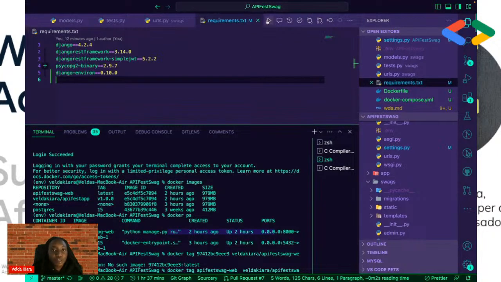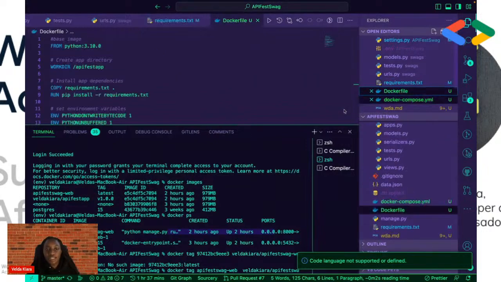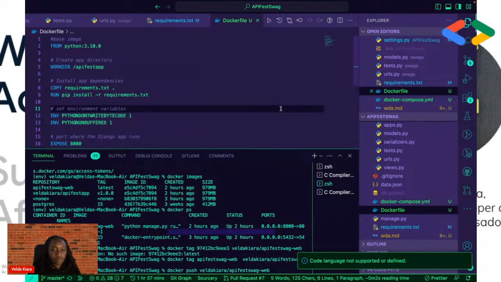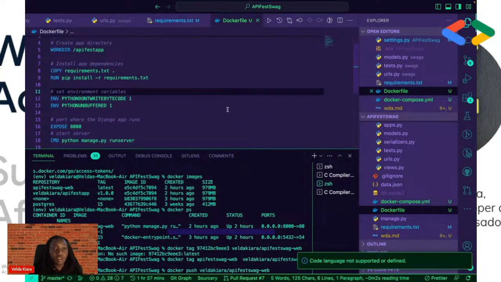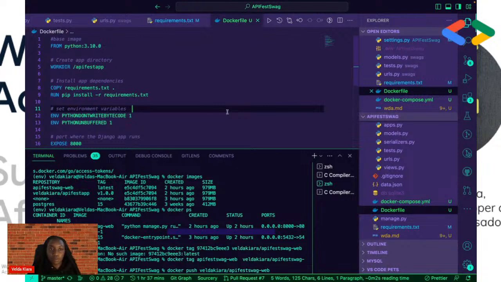So the next thing is to add the Dockerfile. All these files you should add on the root folder. The Dockerfile is a list of instructions of what your Docker image is going to be built on.